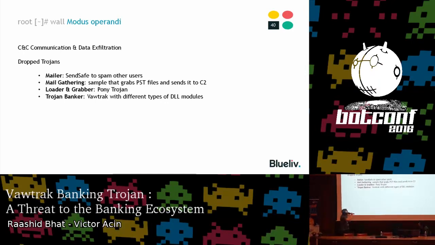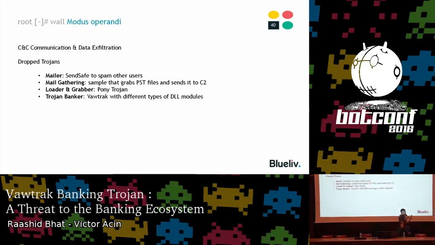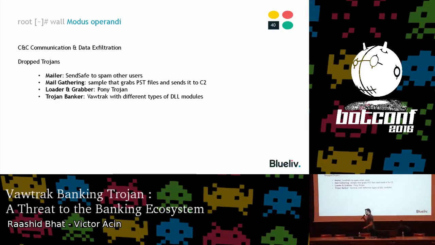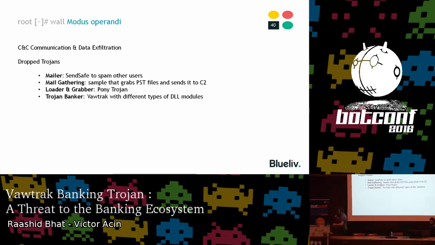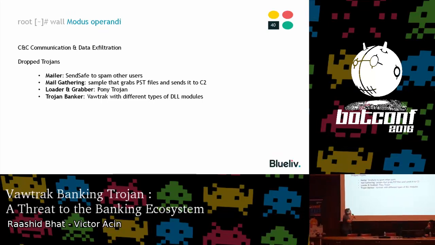They kept dropping the Pony Trojan because that was another source of revenue they had. At the beginning, when they were using Pony as a loader, they were stealing credentials from the infected machines. So why would they stop stealing those credentials? Those credentials can give them access to FTP servers, they can give them access to SSH servers, or they can sell the credentials to access porn sites or Google in markets. And of course, they also dropped Vawtrak.